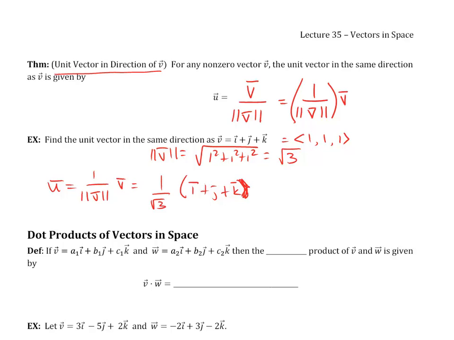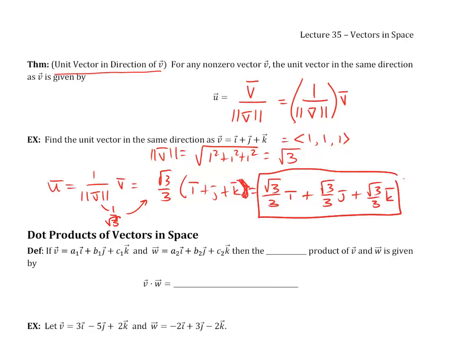Which, by the way, in better mathematical notation, we'd say one over the square root of 3 is square root of 3 over 3, having rationalized the denominator. So this becomes square root of 3 over 3 i plus square root of 3 over 3 j plus square root of 3 over 3 k. Now it looks like a messier vector, but in one sense it's a better vector because it is unit length. Better meaning easier to work with and has more applications later on in some applied mathematical courses. So that's the unit vector in the same direction as v.